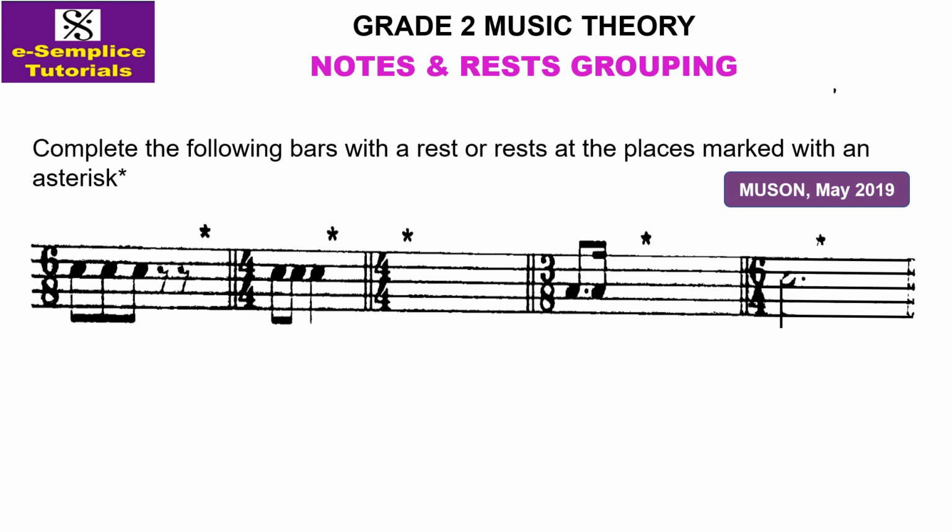It is best practice for you to always sketch the initial outlook of time signatures, so you'll be well guided when you are either grouping notes or balancing bars with notes or rests. So that's where we will start from. The initial outlook of 6/8 is this. That's 2 dotted crochet beats in a bar.